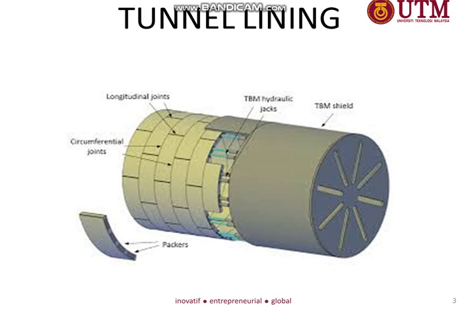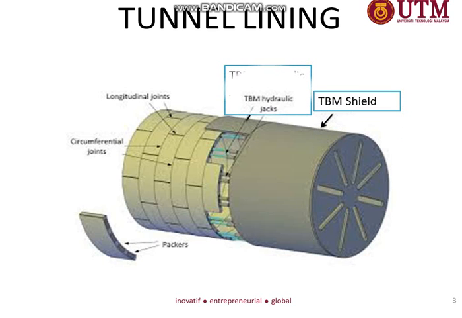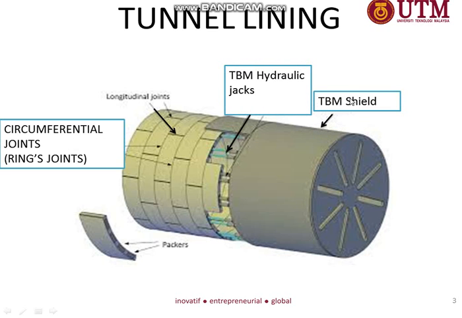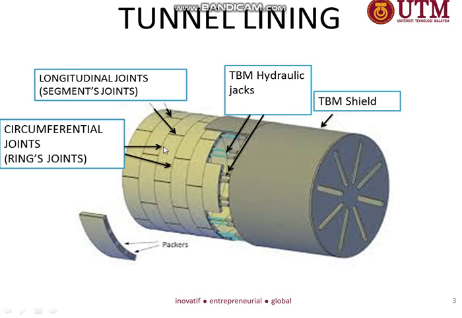This especially exists in the tunnel boring machine type. We can see that we have ring to ring joints, called circumferential joints, or simply ring joints, and segment to segment longitudinal joints. Not forgetting to mention, we also have packers in the tunnel to fill the voids. In this presentation, I would like to highlight the segment joint discussion: how the segment joints affect the tunnel's overall behavior.